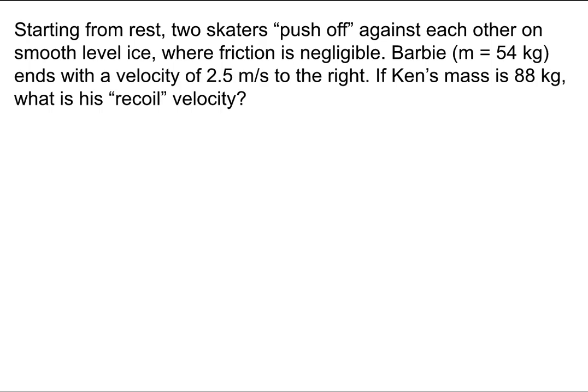All right, last one. Again, I want to make sure we talk about why we're using this strategy. Here we have two people, two skaters, Ken and Barbie, and there's an interaction, okay? They are exerting forces on each other as they interact, and that is a sign of a collision. It's actually sort of like an anti-collision. It's pushing apart, but it's an interaction, and that's where the ideas of momentum are going to be very helpful.